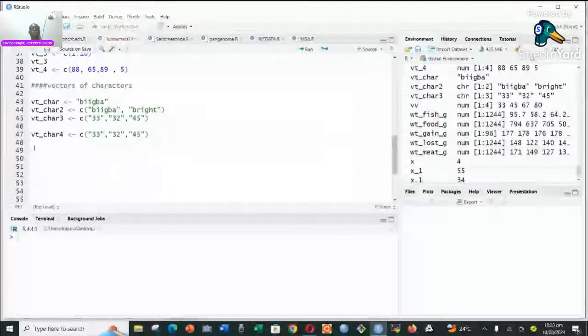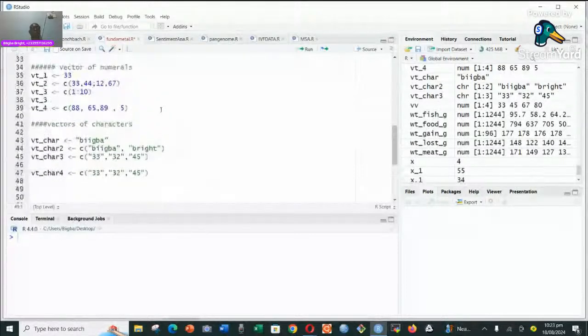For now, I hope you understand how we create vectors and variables. I don't want the videos to be too long. In the next video, I'll show you how to apply mathematical operations and do subsetting in vectors, and that'll be fine.